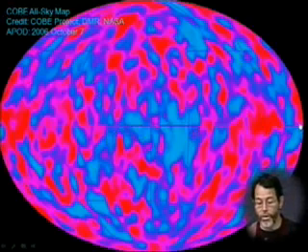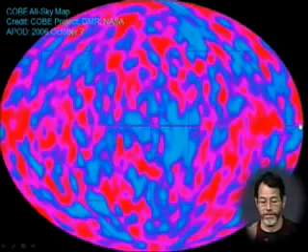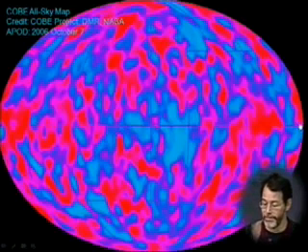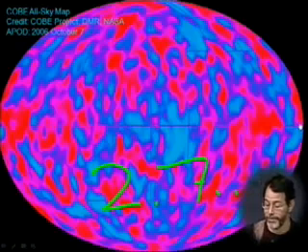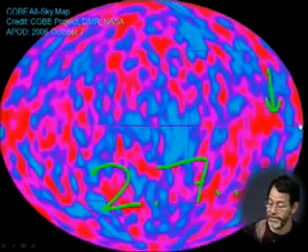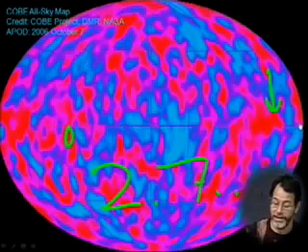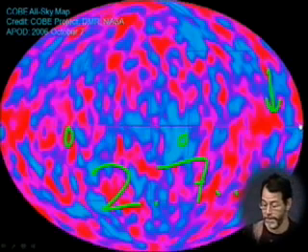And there are only slight differences, like 1 part in 10 to the 5, between the temperatures. It's actually determined to be 2.7 degrees, with several decimal places. Only when you get out to, I think, this decimal place or so is there any slight difference between here and here.